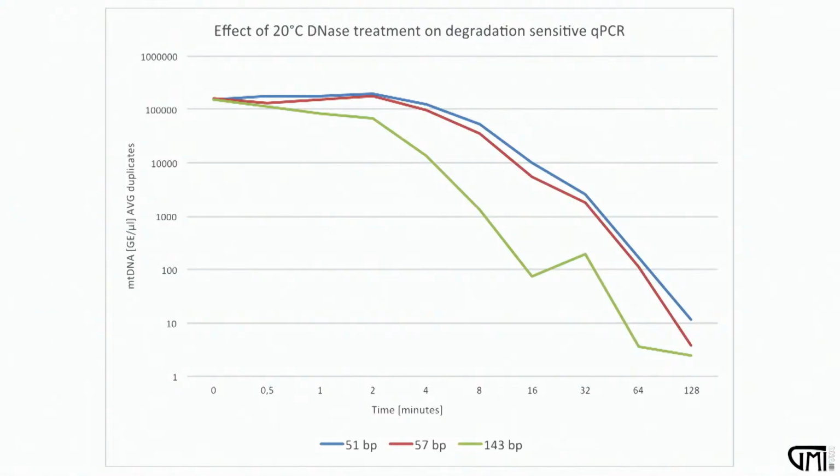Now, the question that we ask ourselves is, if there is DNA present in those remains, then the only way it can be present is in a very highly degraded way. And we can artificially reconstruct this by a DNase experiment here, where we see the critical value of 1,000, this is the copy number which we don't like to go below in order to get authentic results. With 143 base pairs, we reach that after 8 minutes of incubation with DNase. And with 50 base pairs, it takes 1 hour.